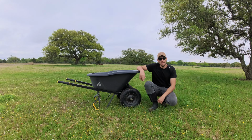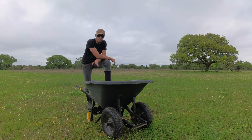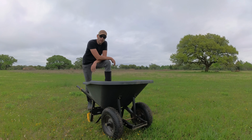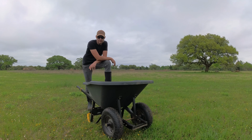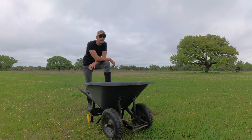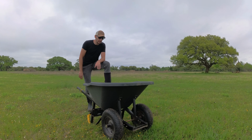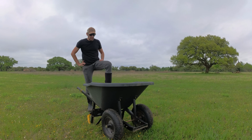Today I want to review the Gorilla 8 cubic feet wheelbarrow with 2 wheels. This wheelbarrow is probably the most expensive one in its category, the 2 wheels, and by $50. Usually they go for $150, this is $200, but the difference in quality is huge. One of the things that I like in this wheelbarrow is capacity, which is 8 cubic feet.